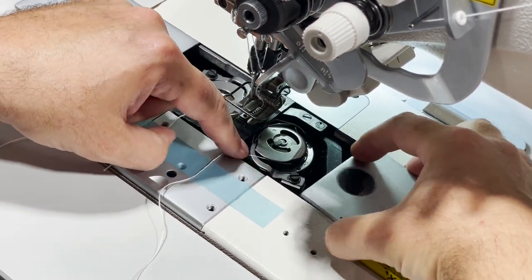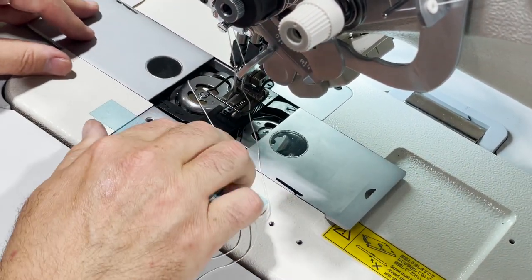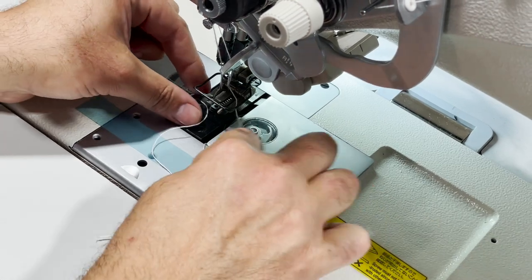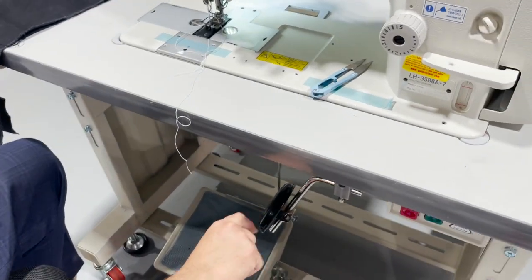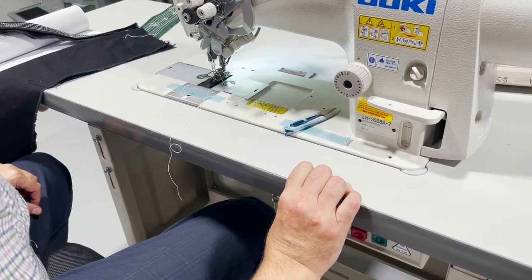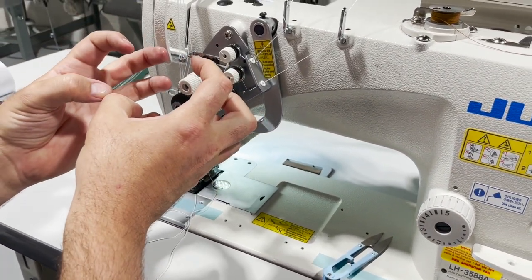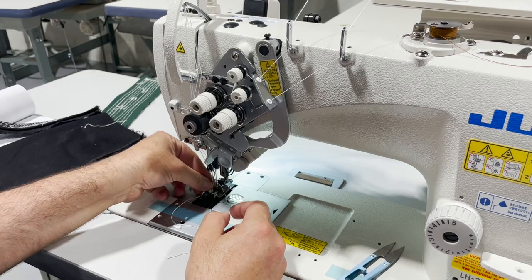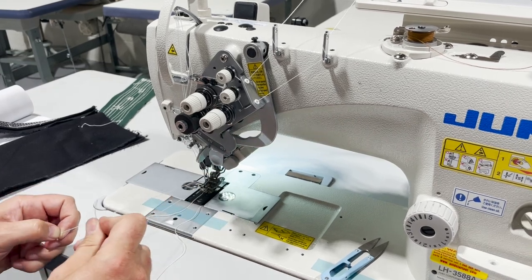Too much work, I know what you guys think. But it is. I'm just gonna let this go a little. Now, the reason I'm not closing this all the way down is because I don't want the thread to get stuck. I let it go. Now, there is a knee lifter here on purpose. When you want to take the thread out, you could just go ahead and do this. And if you see here, the complete tension gets released. When I do that, you could just hold this out. Otherwise, it's gonna be very, very hard. You see, I'm gonna take that off.